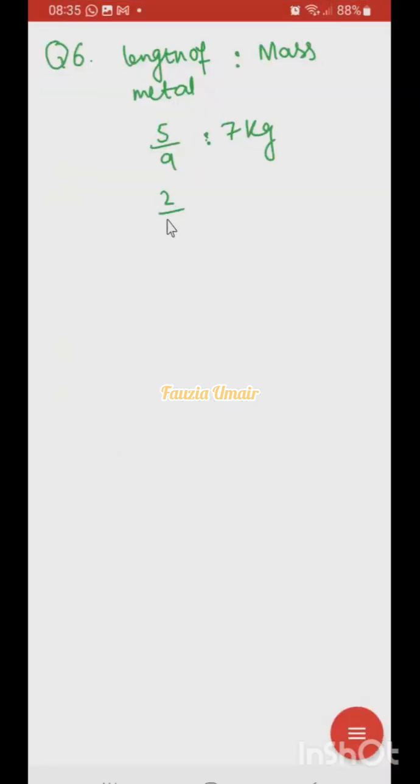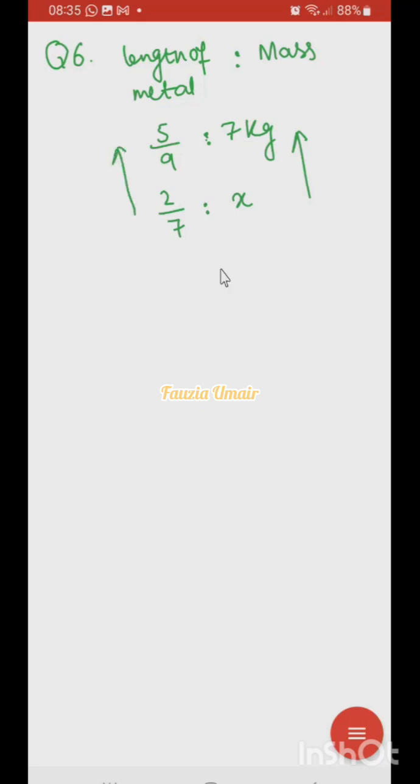I have picked this question because there are fractions, so definitely we need to deal with this carefully, right? I told you 7A, the topic is direct proportion. So this is definitely a question of direct proportion. The more the length of metal, the more would be the mass. So this is direct proportion, and we will put arrows in the same direction.